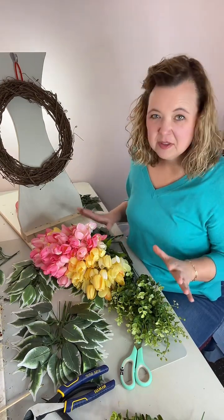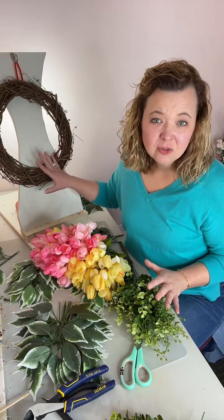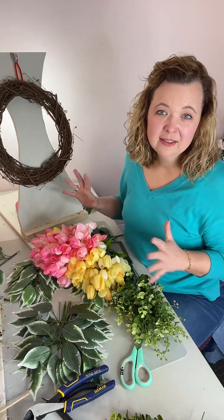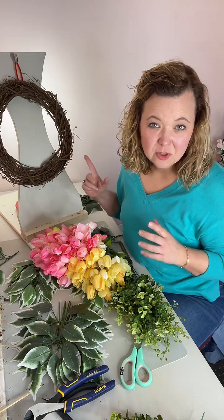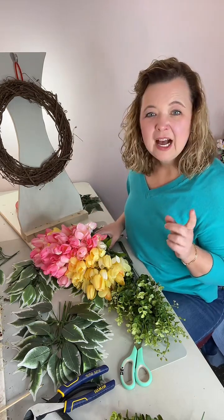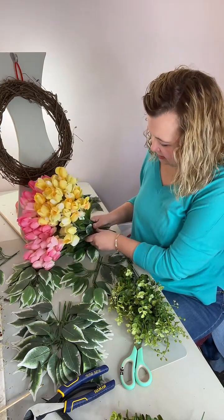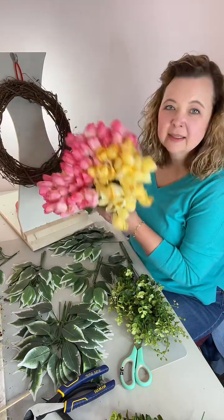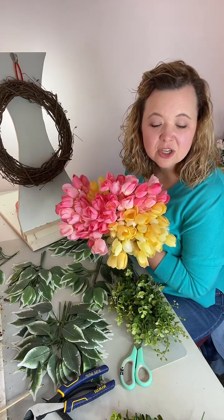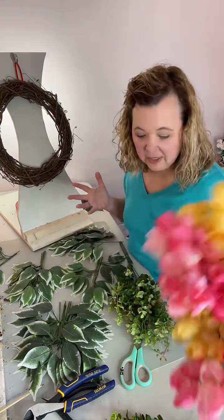So let's talk about what we're using. 14-inch grapevine. This is my favorite size. Truly it is. You can make a huge, gorgeous wreath on a 14-inch grapevine. You don't really need to get the bigger ones, okay? I'll talk about my wreath easel in just a second, okay? We are going to be using the famous Michael's tulips. I have 4 bunches of each color. I'm not sure if I'm going to use all of these or not, but I grabbed them anyway.